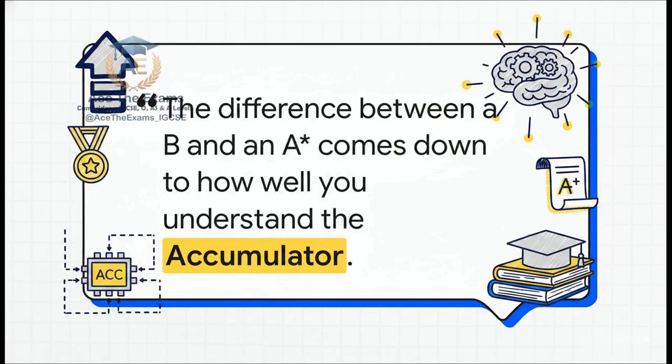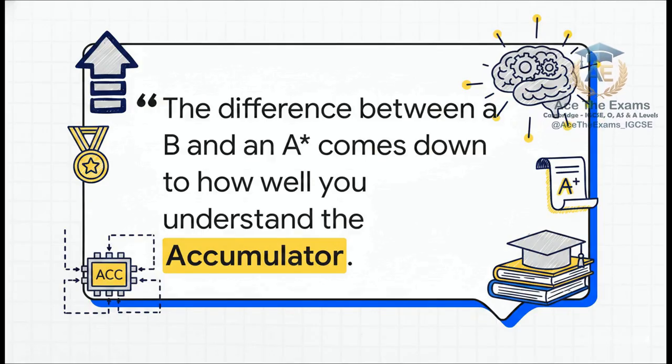A senior examiner literally stated, "The difference between a B and an A star in computer science often comes down to how well you understand the accumulator." I mean, that sets the stakes perfectly, right? Mastering this specific register isn't just some box to check on a revision list. It is absolutely crucial for securing those top-tier grades.